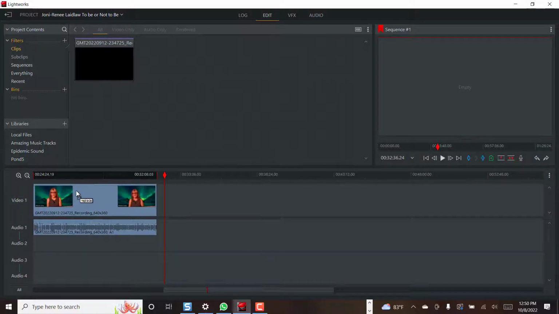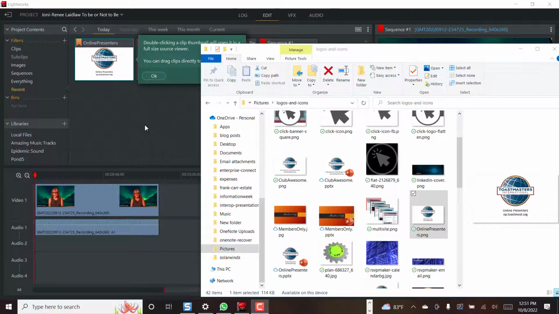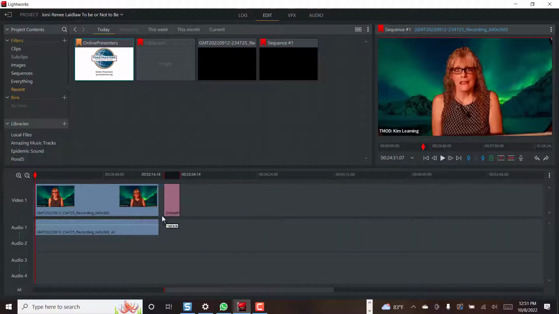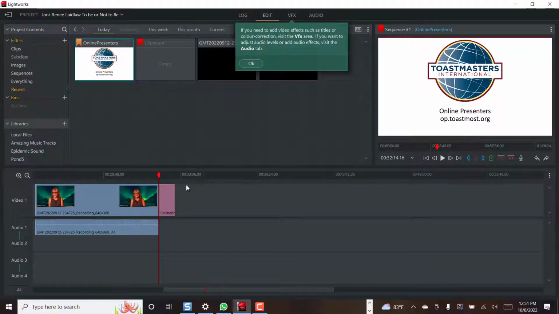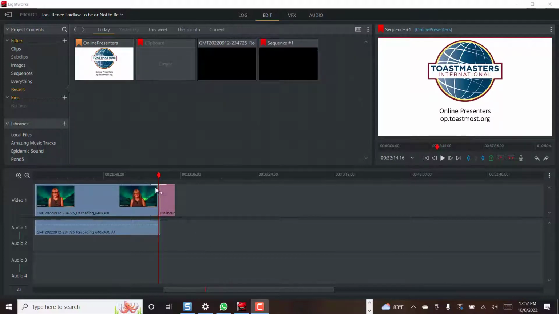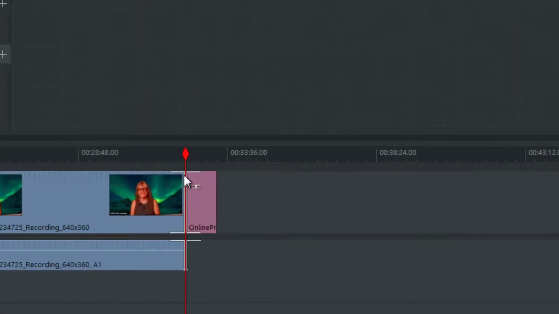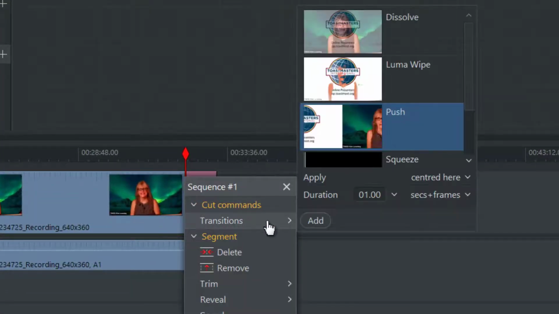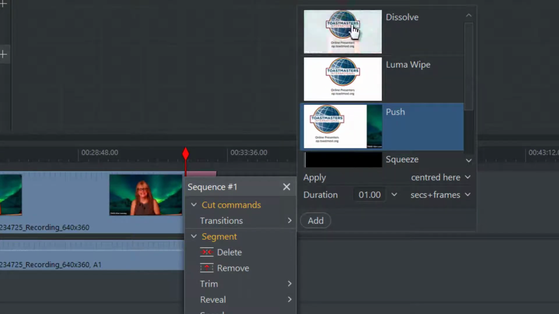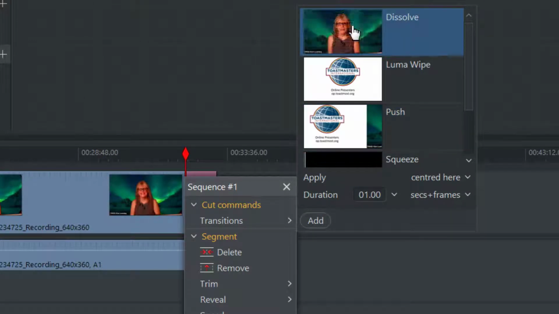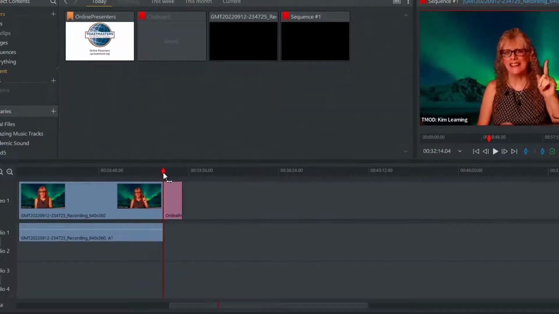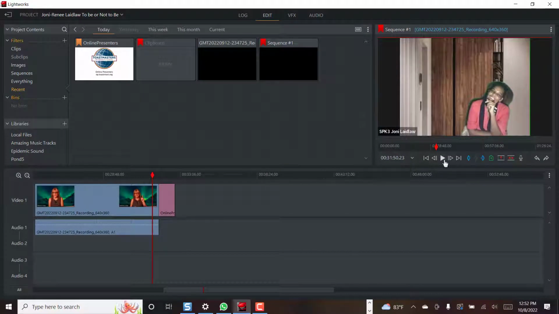And then I can just drag this over so that it's lined up with the beginning of time in this universe. And as a little extra flourish, I'm going to drag in this still image, just will be added as a video clip. And between the end of the video and the start of that image being displayed, I can add various transitions. We could also do this between two different video clips. So I'm going to add this fade transition, and then we can check to make sure that that looks the way we expect it to look.